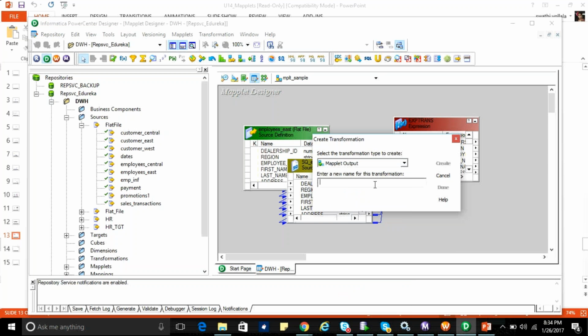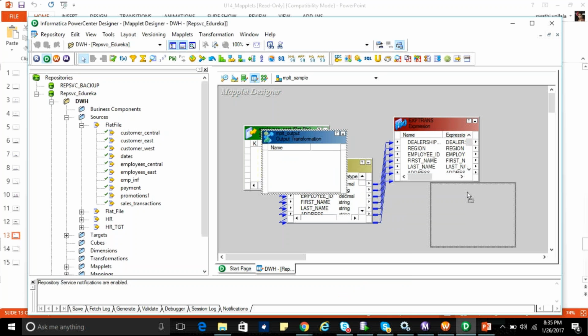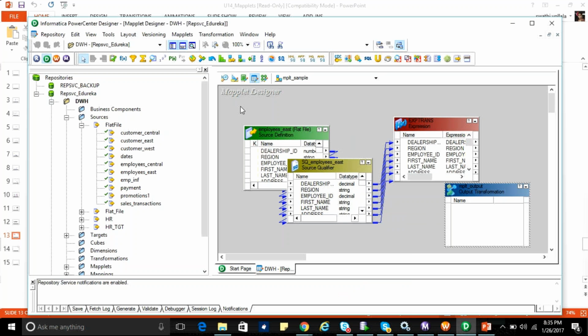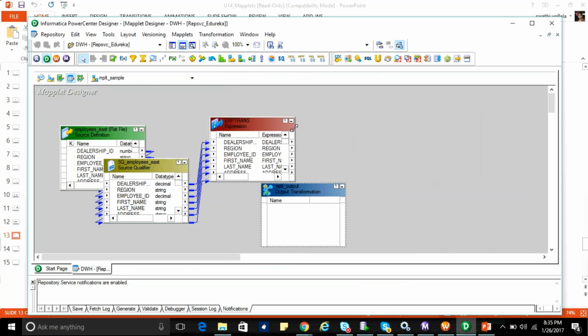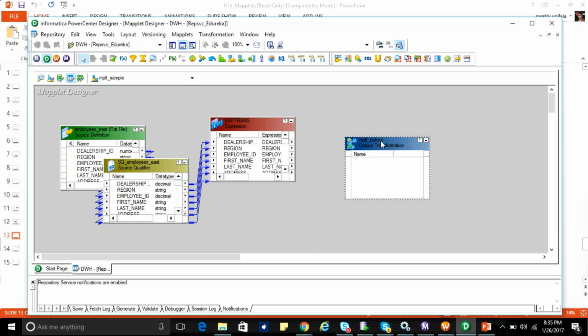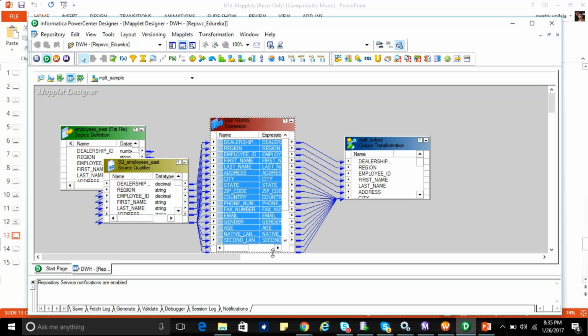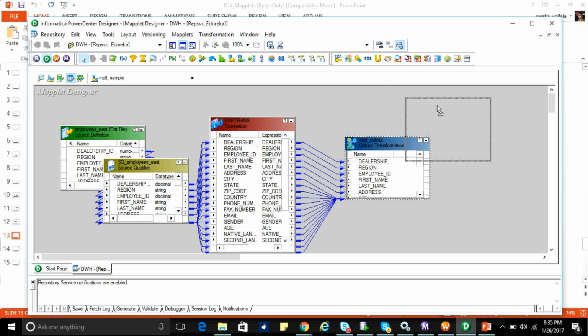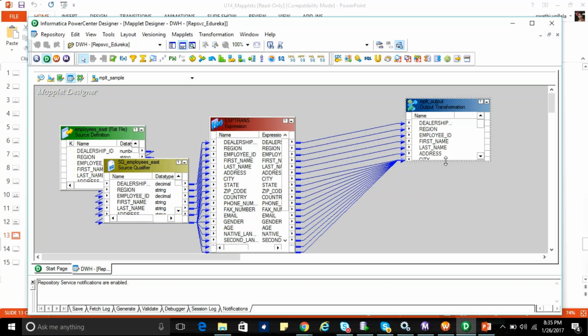Give some name. Connect all those ports to the maplet output transformation. Okay, fine. Save it.